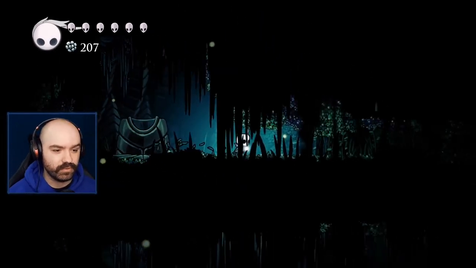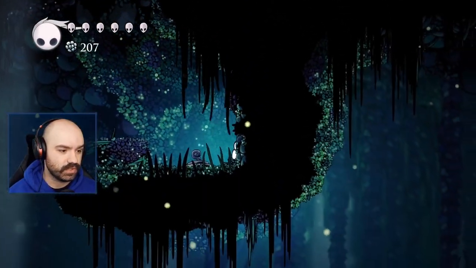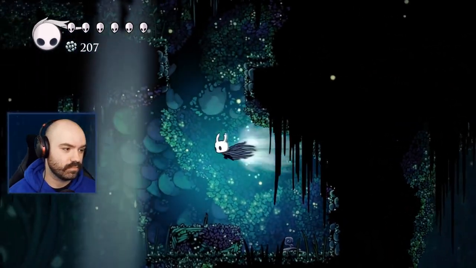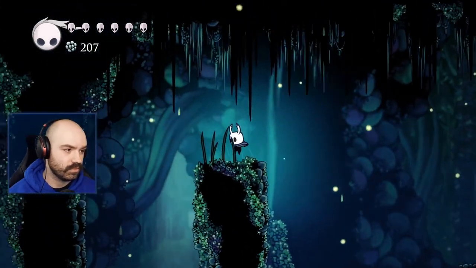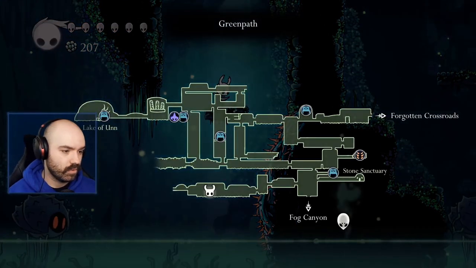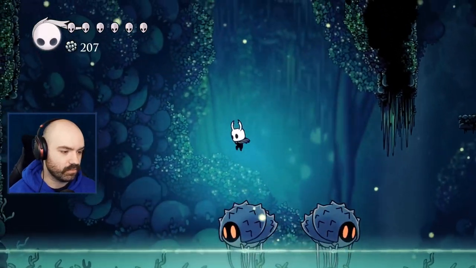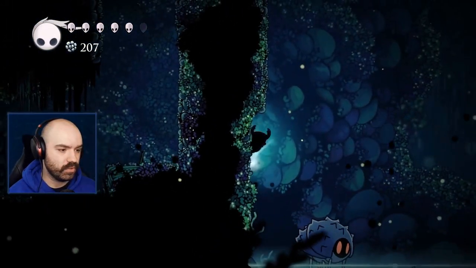There's our first vessel fragment, which is very nice. That's also very nice. Oh no. God damn it. I can't get back up. It's a nice way to get back down, but it's not. So we can buy a vessel fragment, but I don't think it's worth buying until we at least find another one. Why did I do that again?